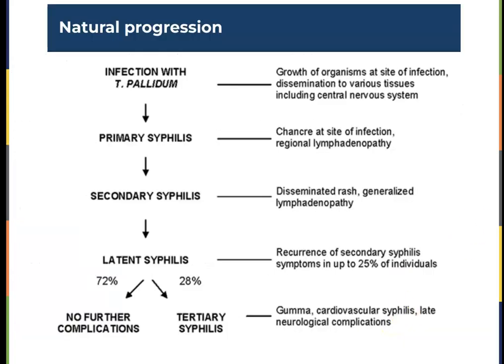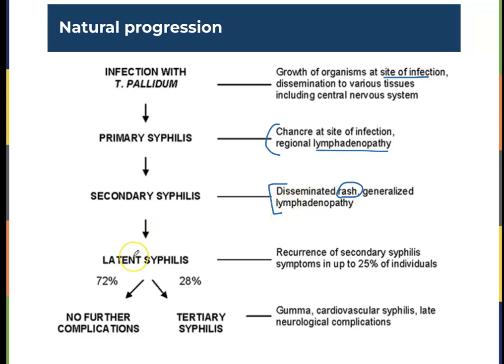And so this is just a flow chart of infection. We have our infection with Treponema pallidum, right? We know that it grows at the site of infection, and we're going to have a canker. So that's our first sign that we have primary syphilis, a canker at the site of infection. And sometimes you have lymphadenopathy. Basically, the lymph nodes are involved here. Secondary syphilis, disseminated rash, right? And we have generalized ill feeling, fever.